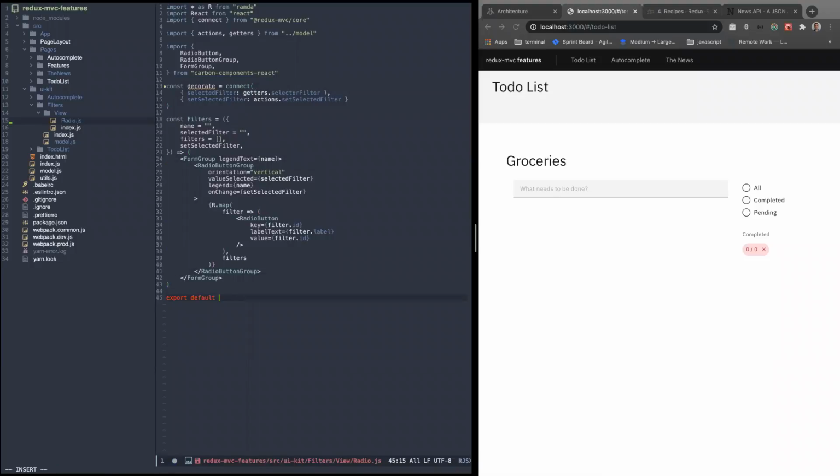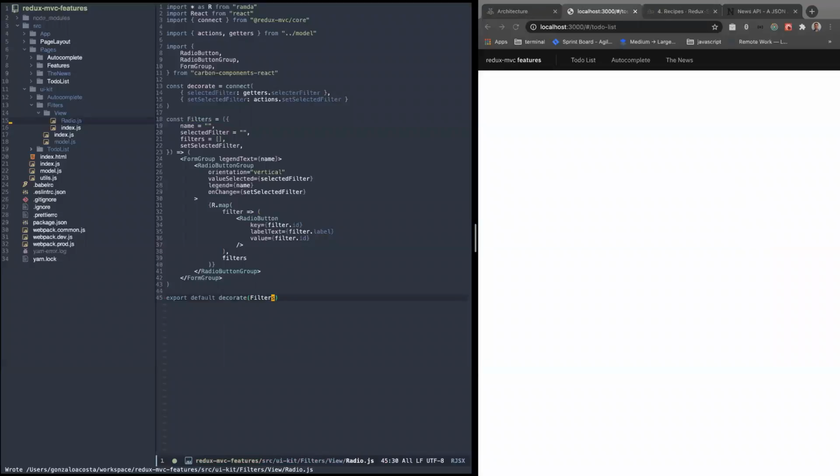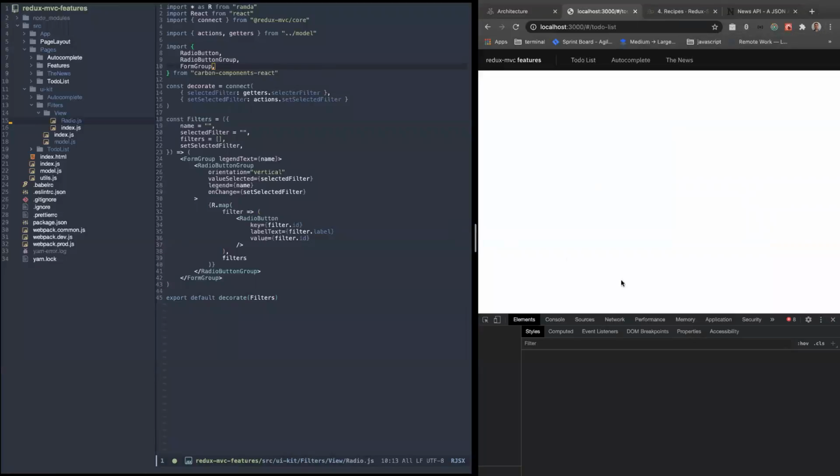Now I need to decorate the component. This is mostly Redux. There's no novelty in here. I have a bug in some place, so let's see what's happening.